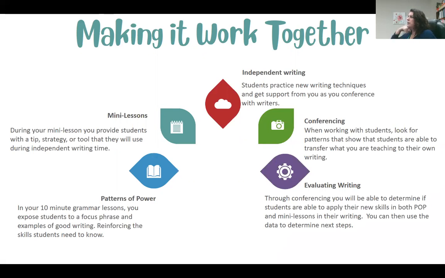All right, and making it work together, just remember that you have your patterns of power. In your 10-minute grammar lessons, you're exposing students to a focused phrase and examples of good writing, reinforcing the skills students need to know. And then during your mini lessons, you are providing students with a tip, strategy, or a tool that they will use during independent writing. Then during independent writing, students practice the new writing technique and get support from you as you conference with them. During conferencing, you're working with students looking for patterns that show that students are able to transfer what you're teaching to their own writing.